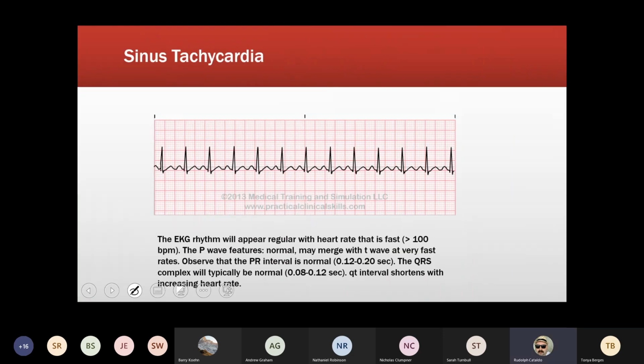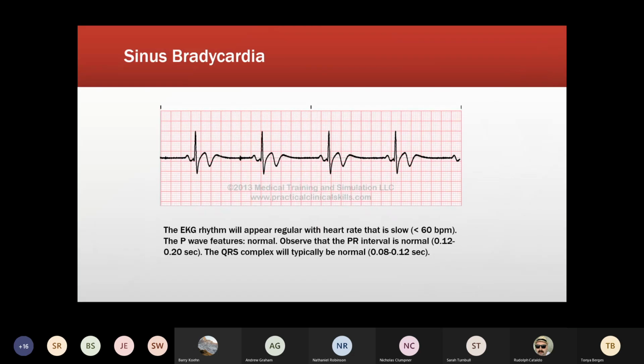Looks very familiar. Looks like the one we just went through, right? Sinus tach, again, is just a rate faster than 100 or 100 or greater. Sinus Brady, and don't let this freak you out. A lot of people look at this jumble and go, what the hell is that? Don't let it freak you out. That's just the heart resetting.